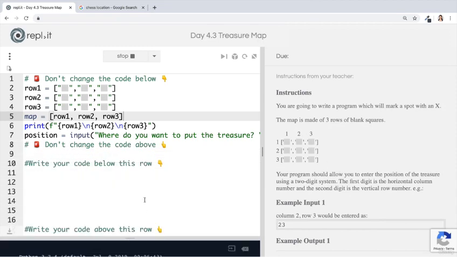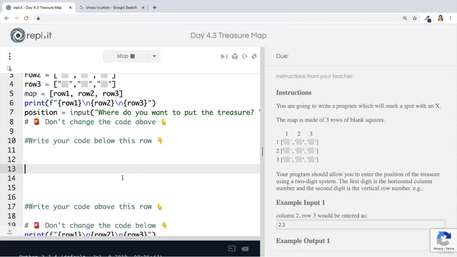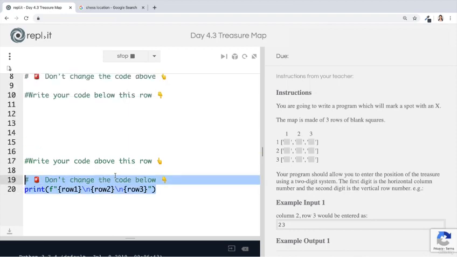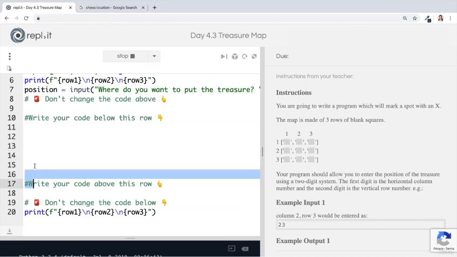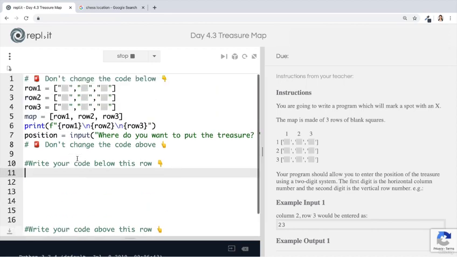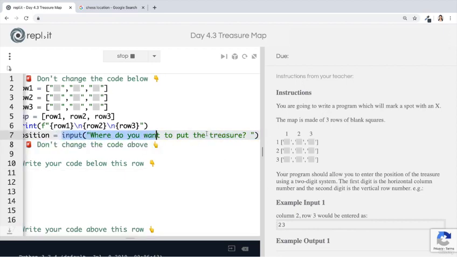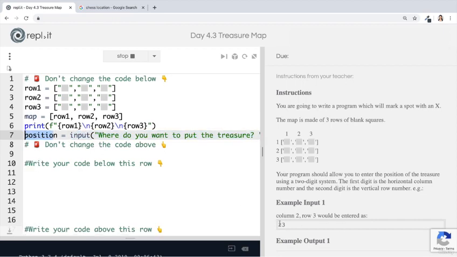All right, so let's try and solve this. Notice how at the very bottom of the code, I've got another print statement, which is going to show us the outcome of whatever code it is we write here. The first thing we probably want to do is get hold of the input position, right? We know that input always takes in a string. So even if we typed 2, 3, that's not going to be the number 23. It's going to be the string with 2 and 3 inside the string, something that looks like this.